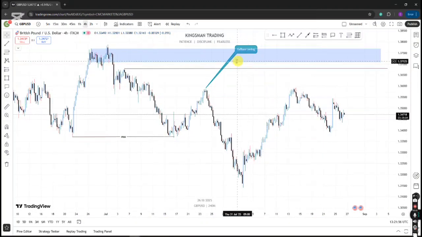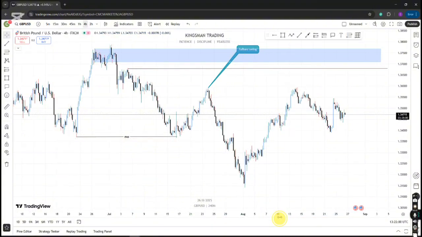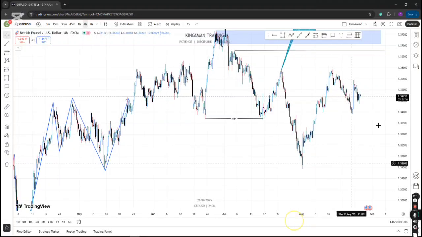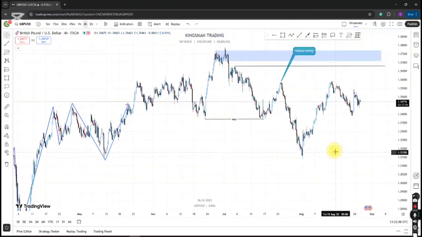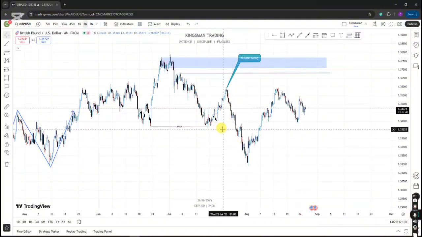So yeah, this is the setup I'll be waiting for, for me to be able to ride with the downtrend, because price just reversed. There is a change of trend. Now price is no longer moving in a series of higher highs, higher lows. Now we are seeing price breaking structure to the downside. As you can see right here, we have a break of structure to the downside.